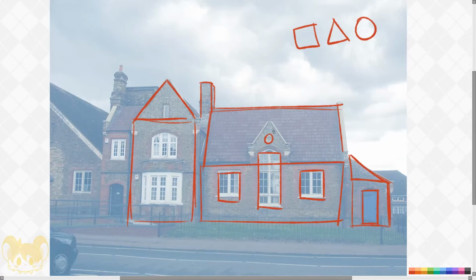Okay, how about this? I bet you didn't see that circle over there. How about here, this bend? Just a half circle over there, supported by a square.